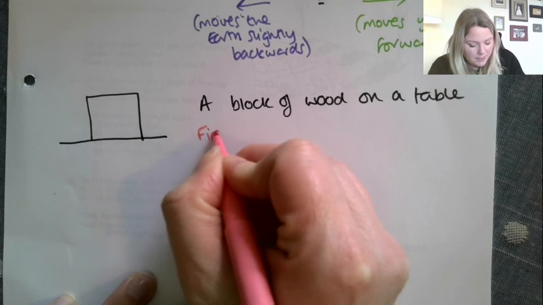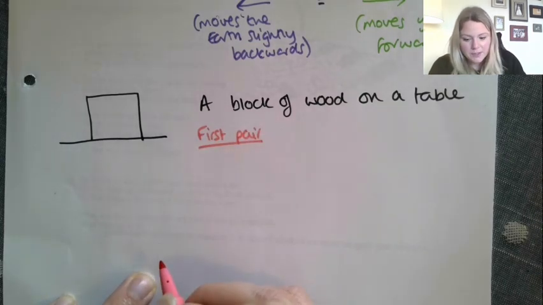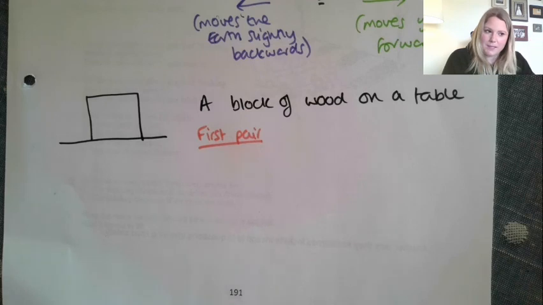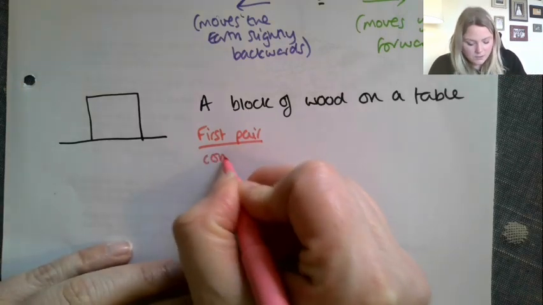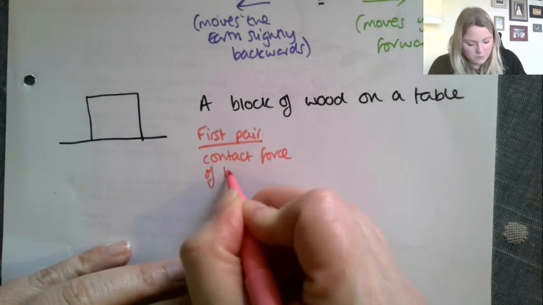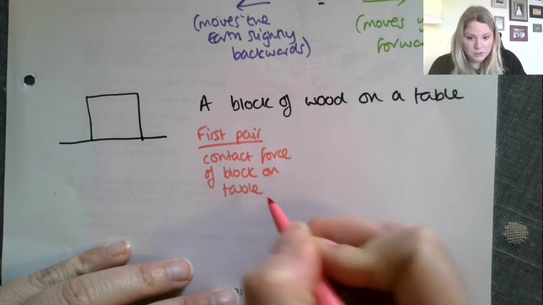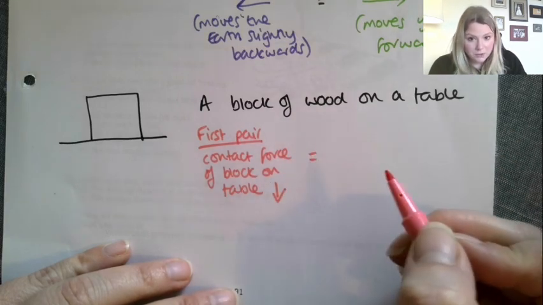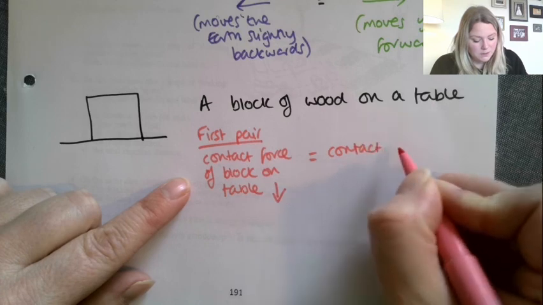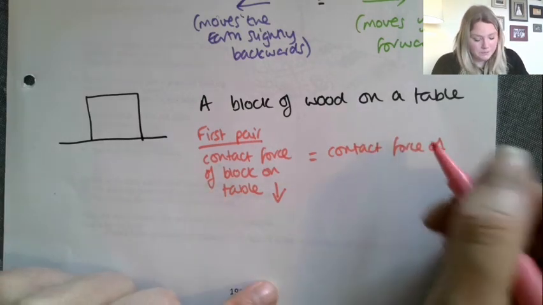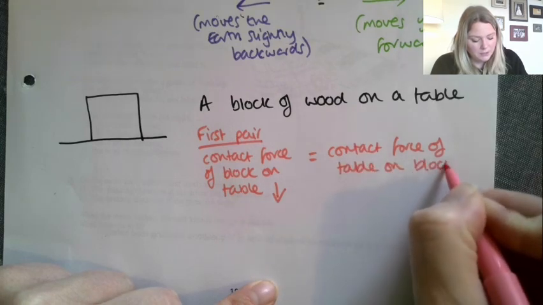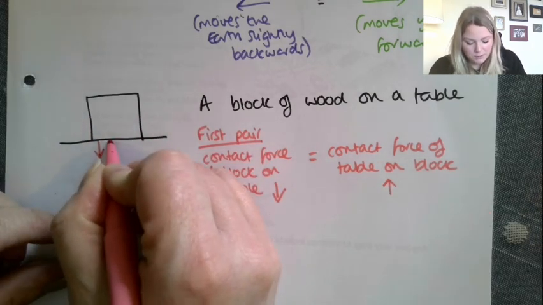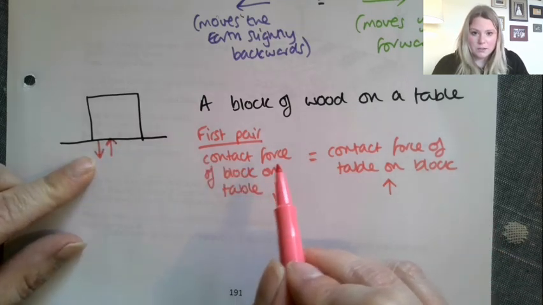So the first pair that we are going to be marking on our diagram is the contact force, like the physical pressing of the box on the table, and then the opposite of that is the table pushing up on the box. So the first pair is contact force of the block on the table. So think about, before I mark it on, the direction that is going to be. Block on table is going to be pushing down, is going to be equal to, and remember the wee trick, the contact force of, switch the words, the table on the block. And again, if you think it through logically, table pushing on the block, it's going to be pushing up the way. So we've got a downward force here and an upward force here. The pink ones I'm marking on here are the contact forces.